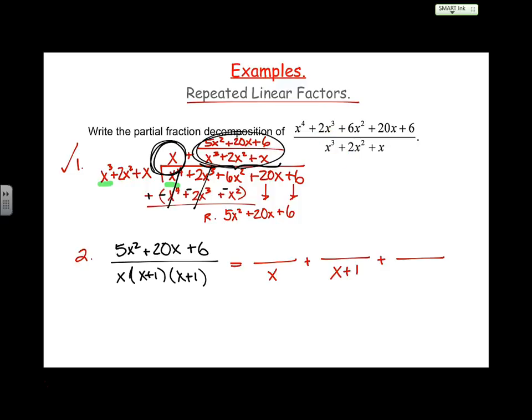But if we were to go ahead and make both of these x plus 1, it's the same thing. So what's the point? Well, we actually don't make them both x plus 1. We make one x plus 1 to the first power, which we don't really need to write because anything to the first power is itself. And then we do one x plus 1 squared. With repeated linear factors, you have to build your way up. So you have to put the factor to the first power and then put the factor to the second or the third, all the way up to whatever you have in your denominator. This one just has 2 of them, so we'll just go to squared.